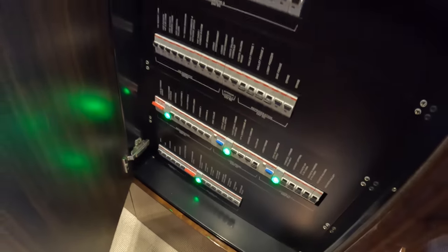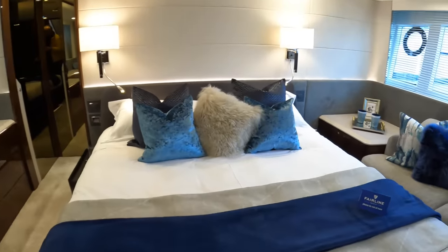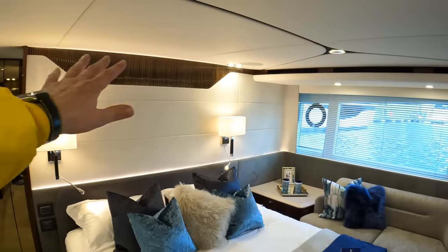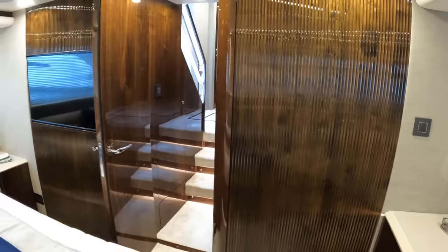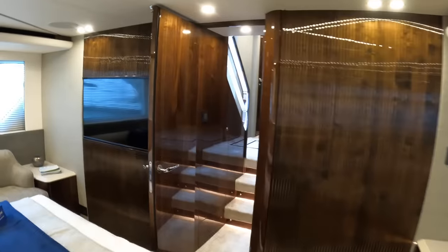This takes us down to the owner's cabin. A couple of things to show you down here: on this side is the washer dryer, and on this side that is all the switch panels — circuit breakers for everything where they can be easily reached. Full beam of the boat, absolutely beautiful. You're seeing these little details where they've done the woodwork across here. On the original 68 this would have been all wood all the way across, but they've put upholstered panels in now, softening it all up, making it a bit cosier.